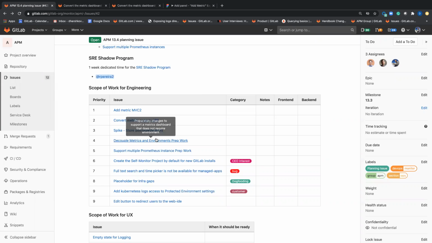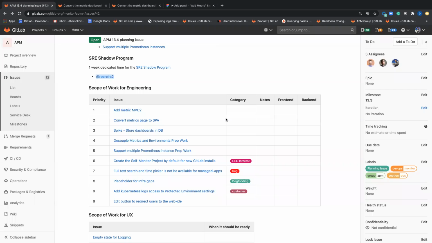The next issue, decoupling metric from environment. This is just the prep work. We've also done a spike issue two iterations ago. And the purpose of this epic is to make sure users will be able to quickly see metrics in a dashboard, because today, whenever you define a Prometheus instance, and it doesn't matter if it's an internal one or external one, you need to create an environment, and it's not a good user experience.